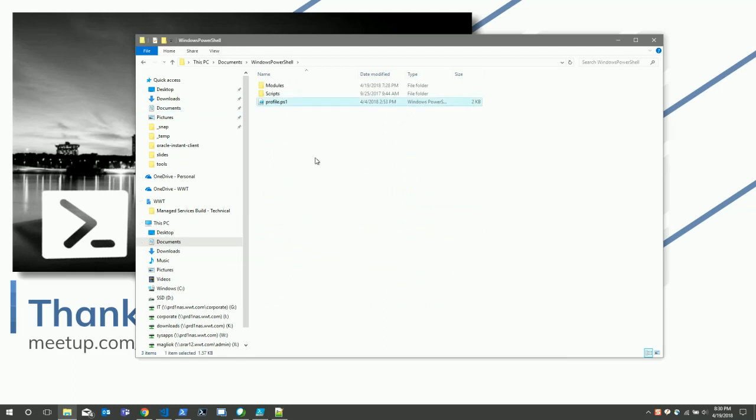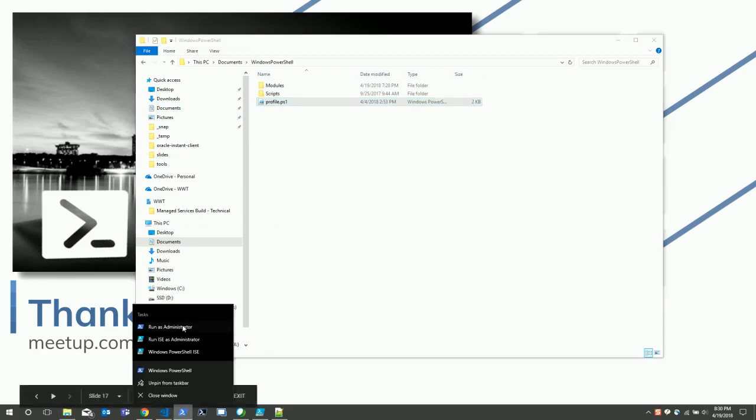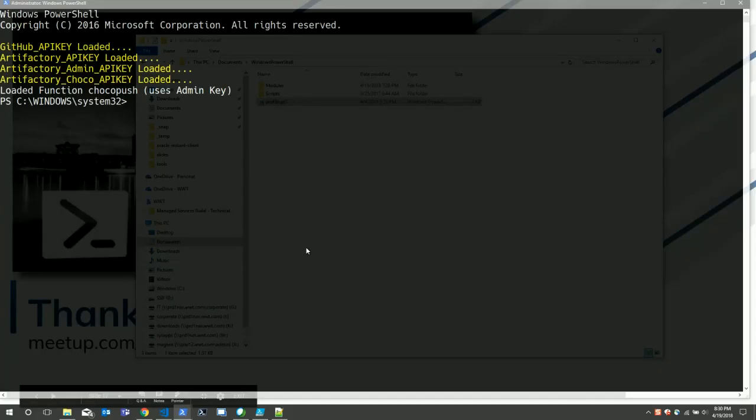In there is what I'm loading. I won't open that because it has my keys. I mean, they're tokens. It's not that big of a deal. It's not actual passwords. It's just API tokens, so I could go and validate them. But basically, when I open up a new PowerShell window, it loads things that I'm doing a lot.